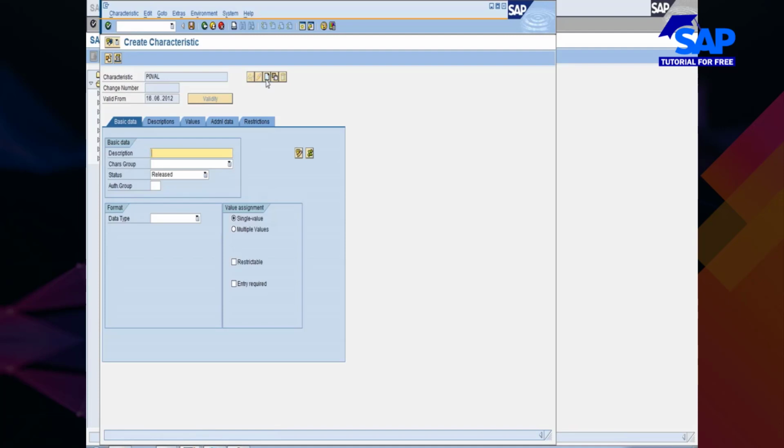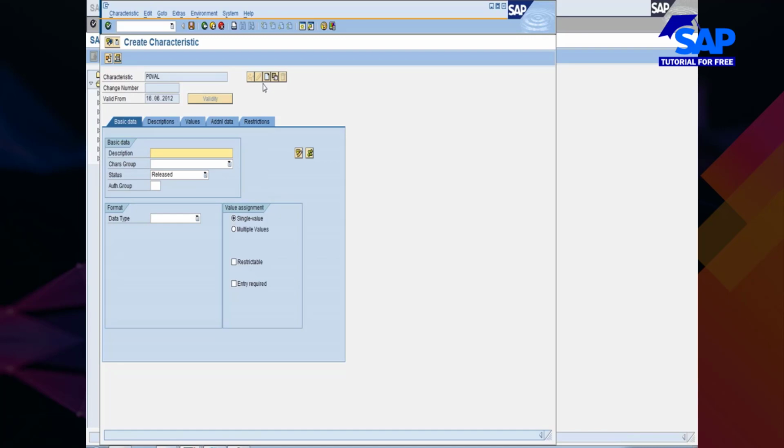The second option is defining a characteristic without referencing any table field. Such characteristics are called freely definable characteristics, which we use in classification and batch management.